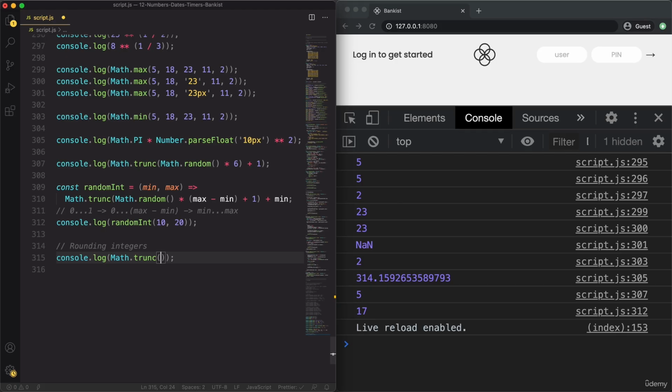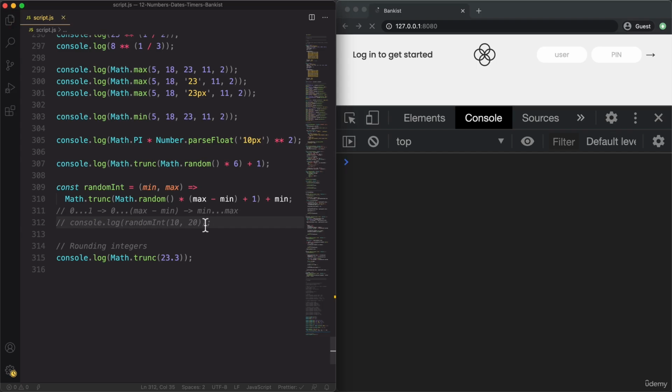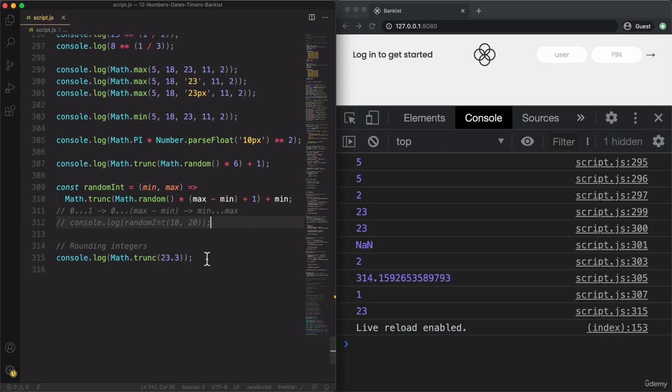What this does is to simply remove any decimal part. And so we end up with 23 here, right? Let's just take this one out. All right. So again, this one simply removes any decimal part always. But we have also other ways.